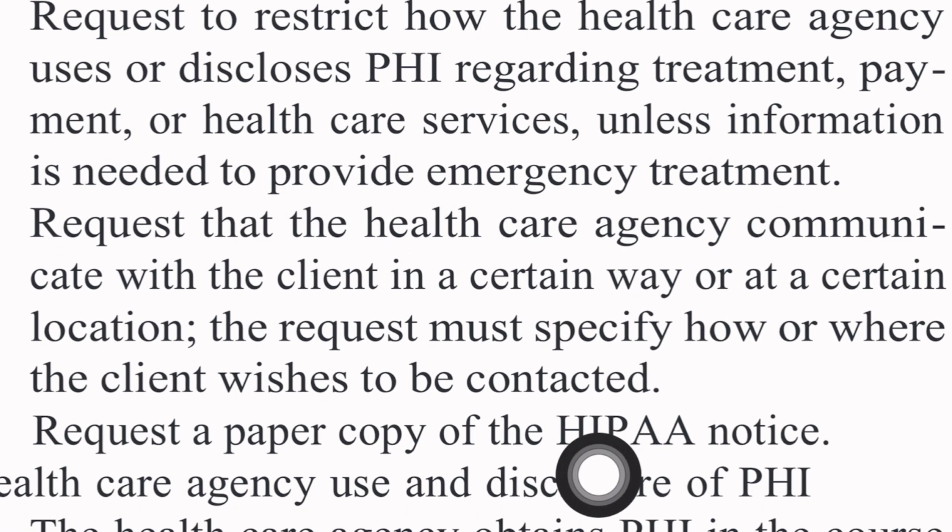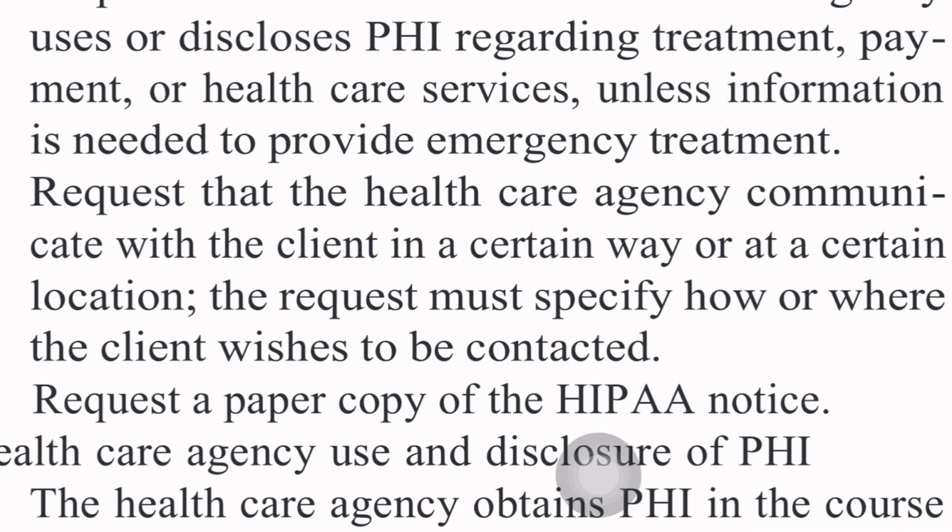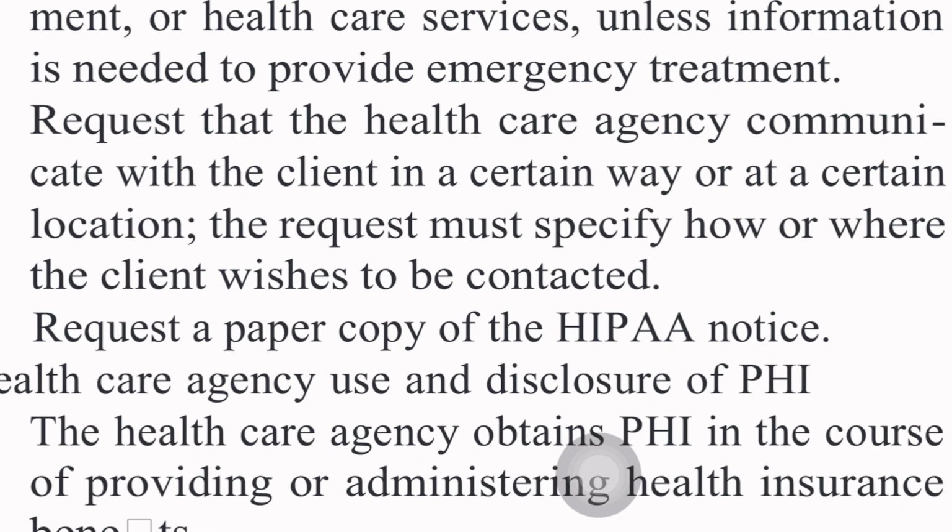Here, guys, number 5, request that the healthcare agency communicate with the client in a certain way or at a certain location. The request must specify how or where the client wishes to be contacted. Number 6, request a paper copy of the HIPAA notice. Number C now, healthcare agency use and disclosure of PHI.